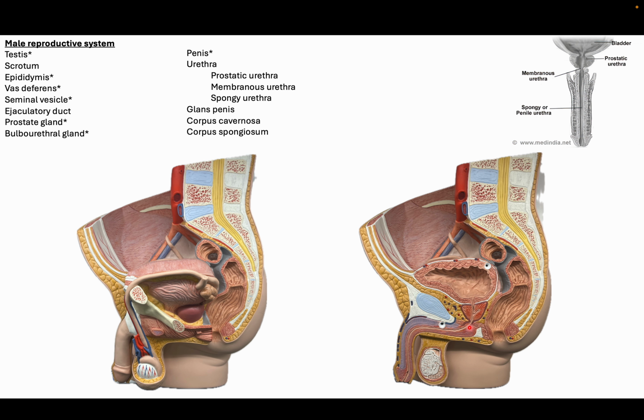And then if we move into the actual penis structure itself, we can see the spongy urethra. This is the spongy urethra down here, I'm sorry, and then up here, this is the membranous urethra. But then coming to this point, this is the spongy urethra. This is the area where both urine and semen come out of. And then this portion right here is the glans penis, which is analogous to the clitoris in female. So you've got the glans penis right here.